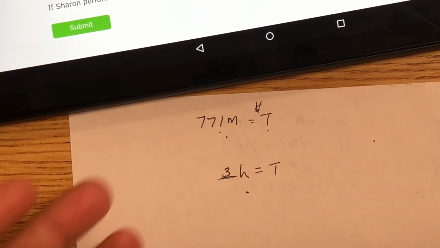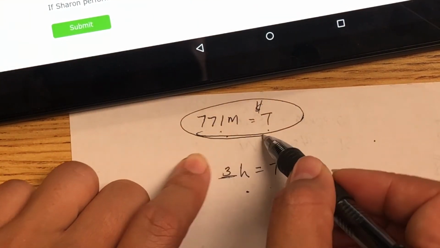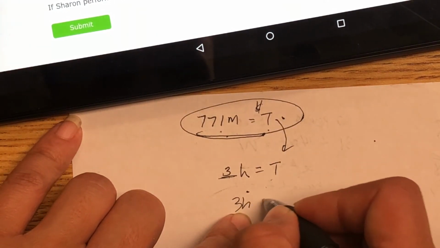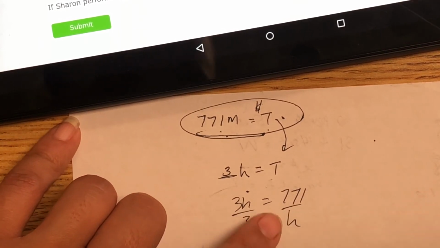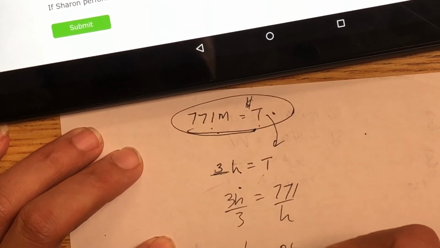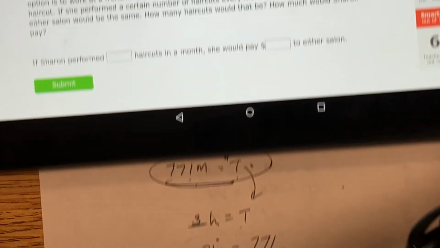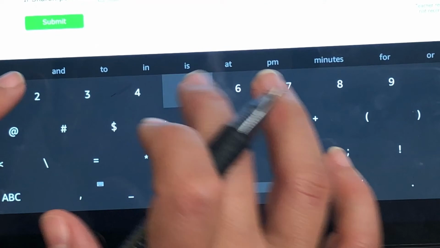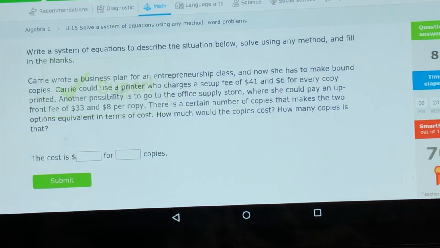Okay, so obviously this doesn't have that many variables. So if I just say she has to pay this much a month is her total, I can put that in here. So now she has to give $3 per every haircut, but she has to end up totaling $771. So she's going to divide that by 3. And that's going to be, each haircut is $257. That number seems really big. Let me put it in and see what it is, because maybe I'm wrong too. So number of haircuts is 257, and she has to pay $771 total. Oh, I guess it is right. Okay.